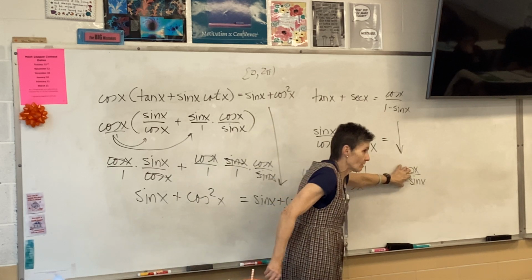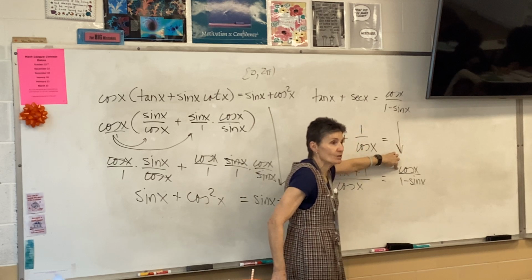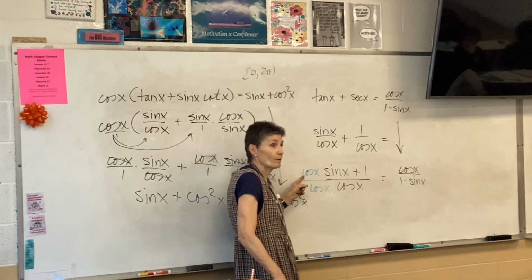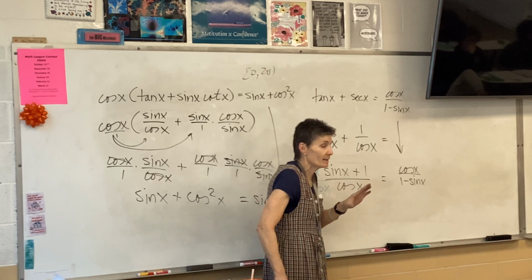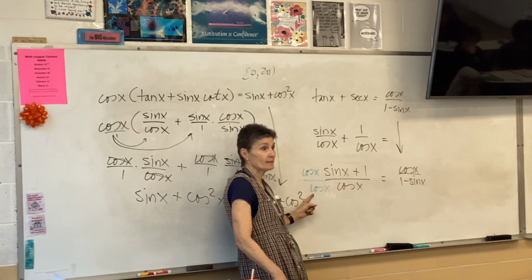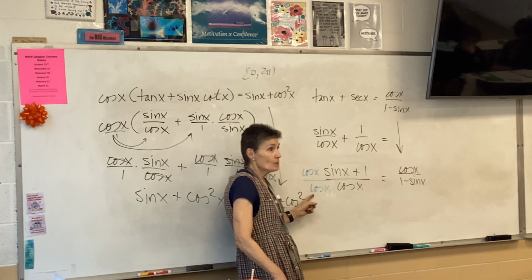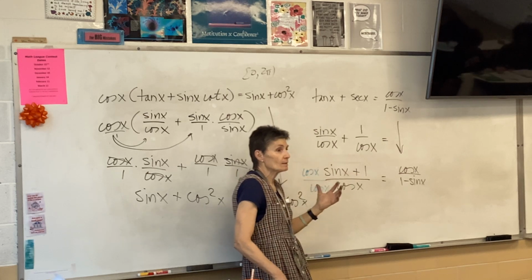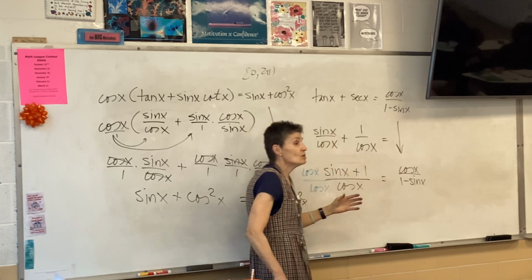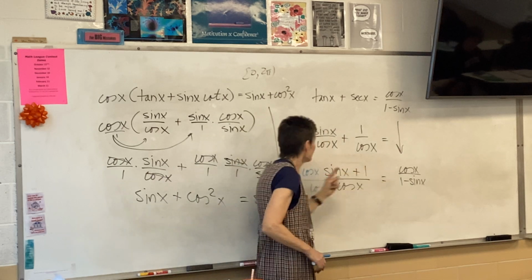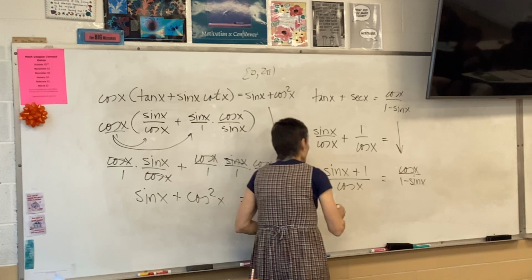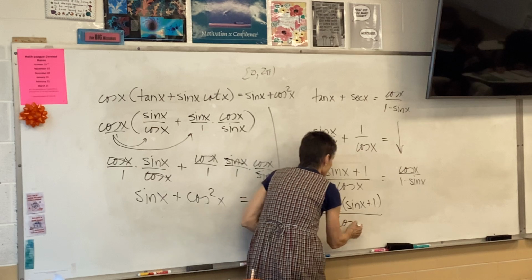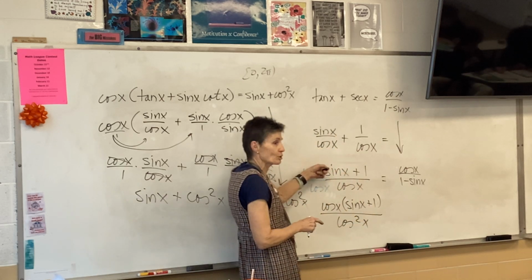Where I'm going is here. In first, this has a cosine in the numerator. This does not. So I put a cosine in the numerator. That is completely legitimate as long as I also put one in the denominator. So we got to this point and Dana said, where do we go from here? You're right, this is kind of a dead end. So I gotta get creative. I need a cosine, I'll give you a cosine. But now I have cosine over sine plus 1 over cosine squared. Do not cancel, because that will just bring you back to where you just were.